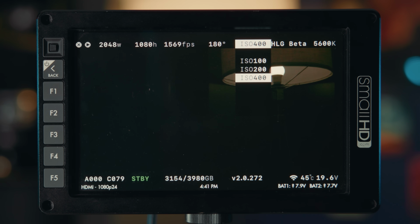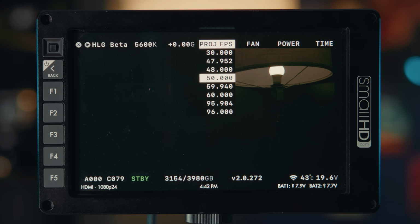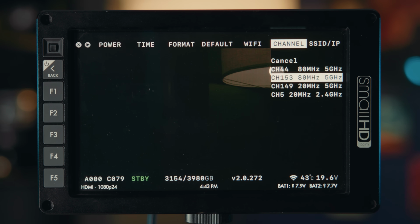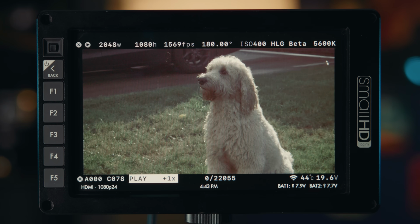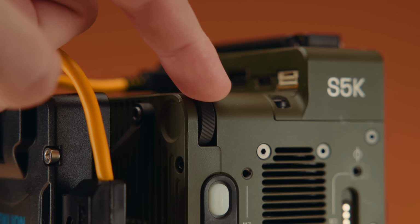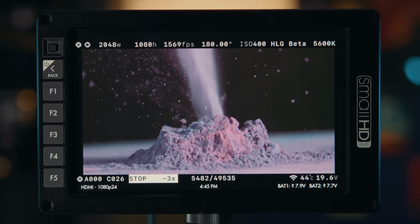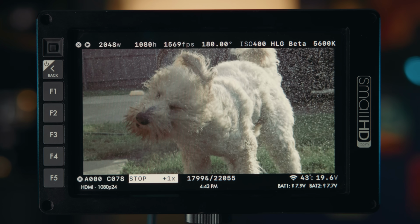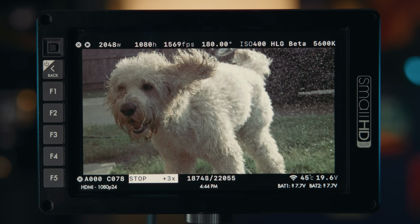If we swing back around to the camera's menu, there's not much to talk about here. Like I said before, this is all insanely intuitive. Everything is laid out right there so you can get what you need quickly, like all of your frame rates here, your resolution, playback, which is one of the things I love the most. You have this scroll wheel here and you can use it to adjust the speed of your playback forward or back. So you can get to the spot you're wanting to watch quickly, and you can also do little speed ramps right inside of the camera using that scroll wheel.